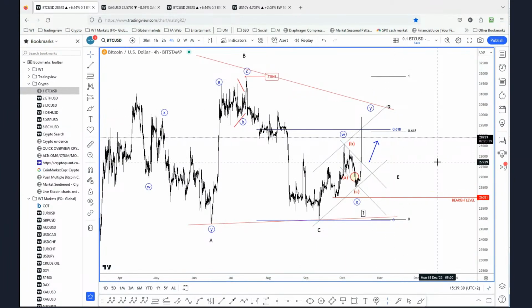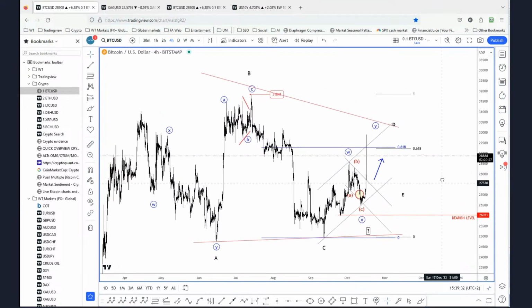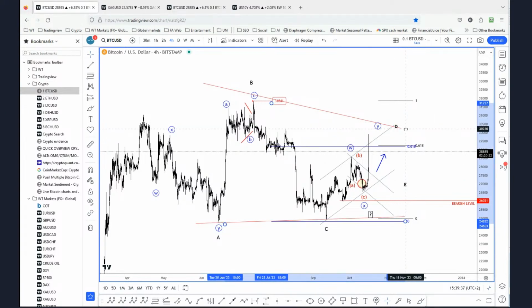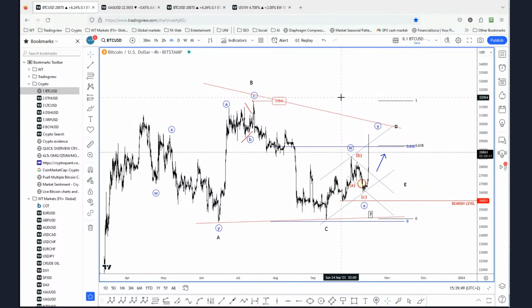I'm wondering how the market will close today. Just don't jump blindly into this kind of move, because you know that this can be temporary. Whenever you're trading or tracking cryptos, it's very important that you're much more patient compared to FX, because this market is much more sensitive and much more volatile. If on FX I want to see a daily close out of the range to confirm that the range is broken, on cryptocurrencies I want to see maybe two to three daily closes out of that range.